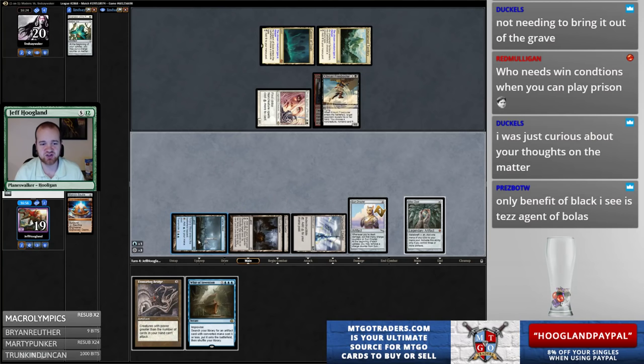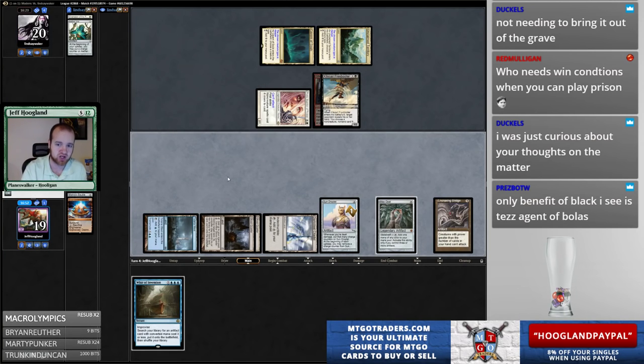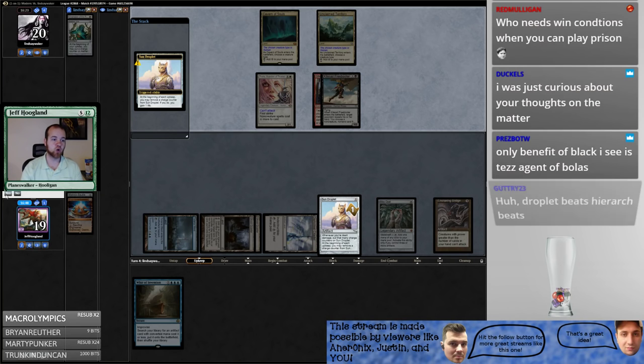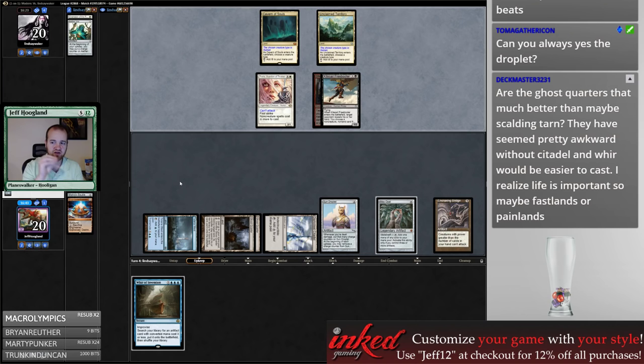If a change you make to a decklist doesn't actively solve a problem that the decklist has, it's not a good change. But again, I'm going to ask you the same question. What problem does this deck have that adding Tezzeret solves?